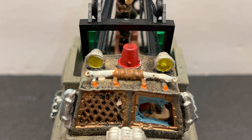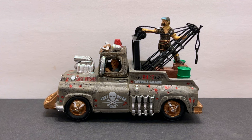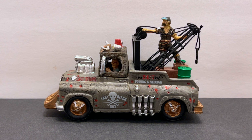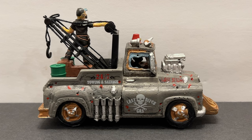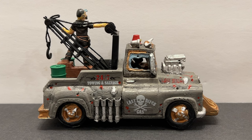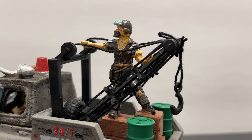There are also bullhorns on top, which are cool, though I think they should have been a bit bigger to fit the scale. Moving to the sides, you'll notice tires with golden-silver rim accents — very nice. The color scheme continues with that red and a gray chalk feel. From the side you can also see the Last Ditch logo on the hood. Continuing down there's another busted-out window — the detail is everywhere. There's also a really detailed Last Ditch logo on the doors, and that detail is what justifies the price. It's bigger and heavily detailed.